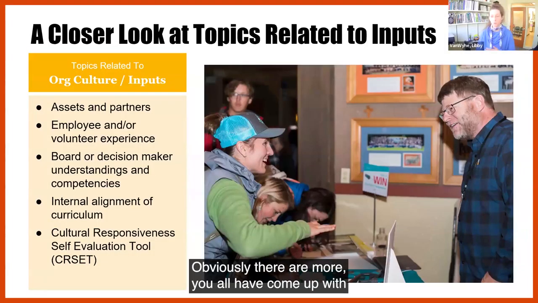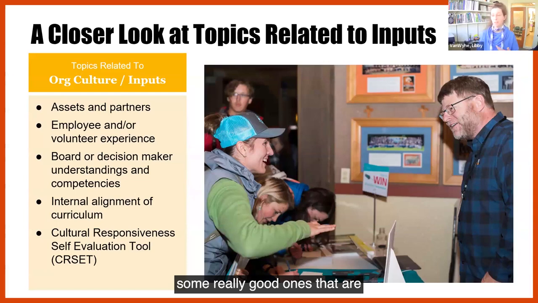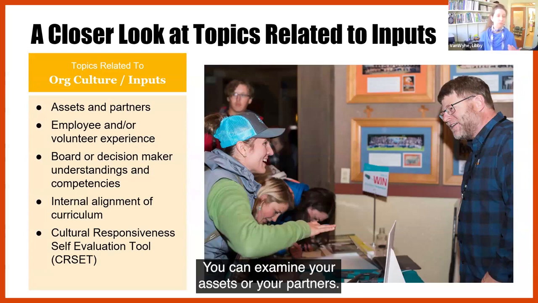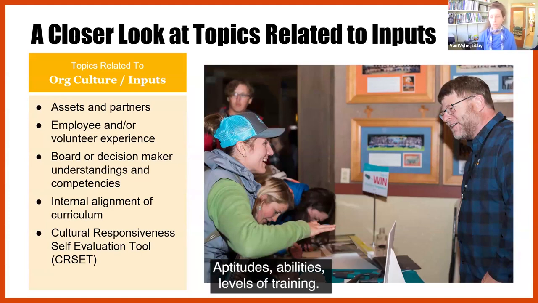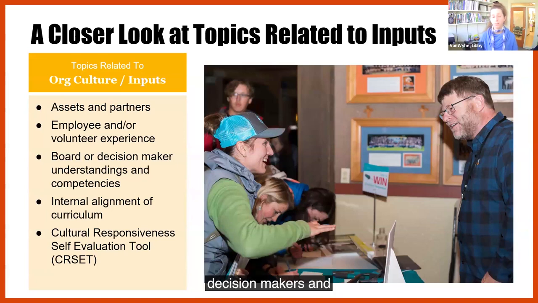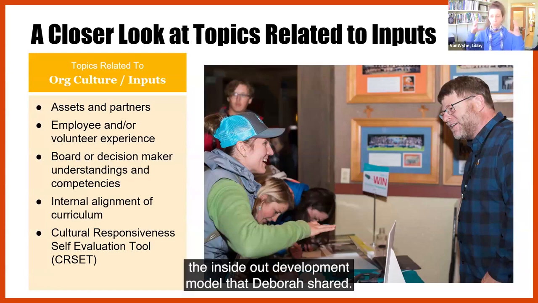And obviously there are more. You all have come up with some really good ones that are not listed in our bulleted list, but things that you can examine that are related to inputs. You can examine your assets or your partners. You can examine your employee or your volunteer team experience, aptitudes, abilities, levels of training. You can look more closely at the board or decision makers and their understandings and competencies, especially if you're looking at that from the inside-out development model that Deborah shared.